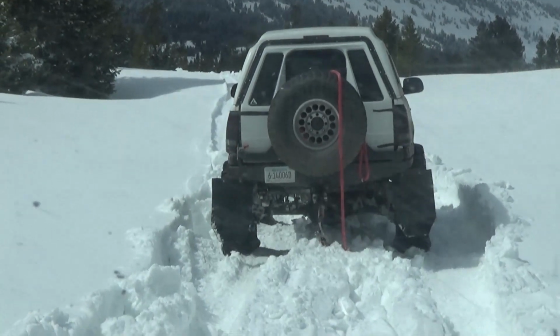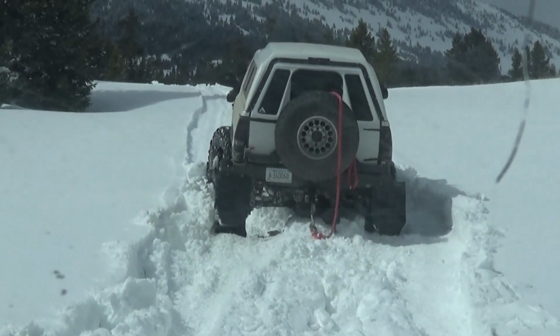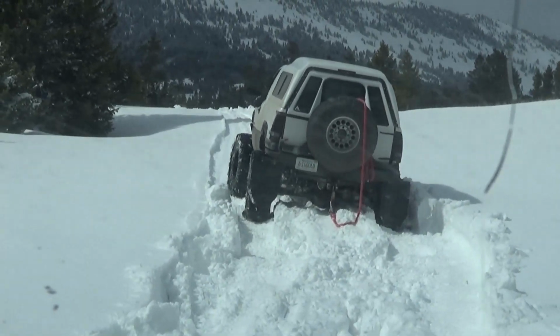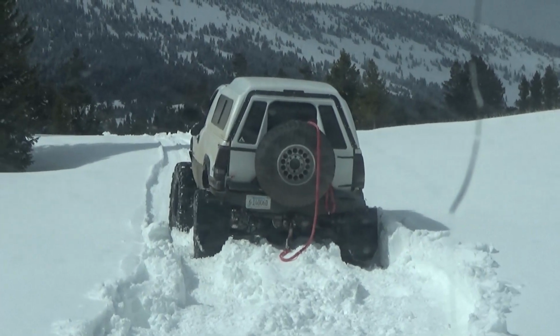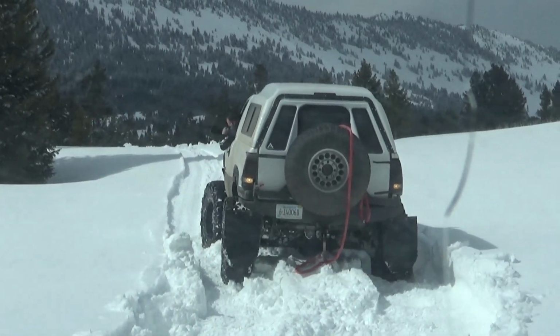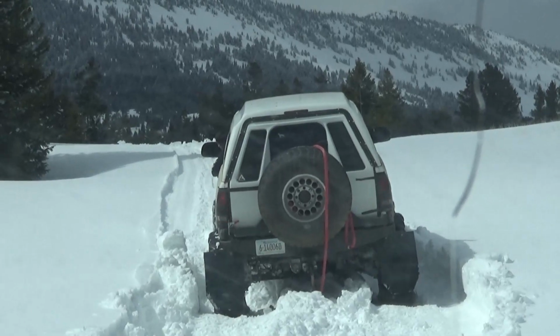Yeah, I can tell it's up in the elevation. It's idling, not as high as it usually does. The lower the elevation it goes, the higher it idles. Just getting saturated with more fuel than usual, you know? Yeah, we still got a couple more miles to make it to the top. Oh, yeah. Still got that other long section, I think.